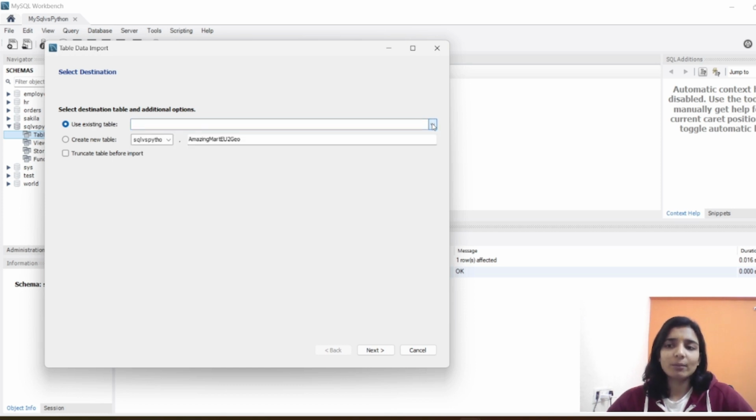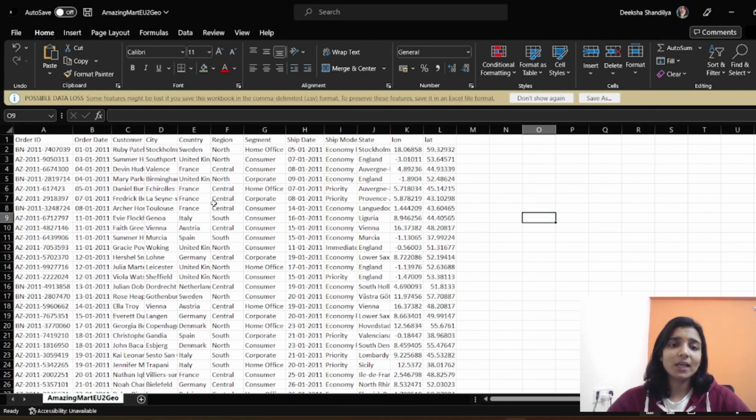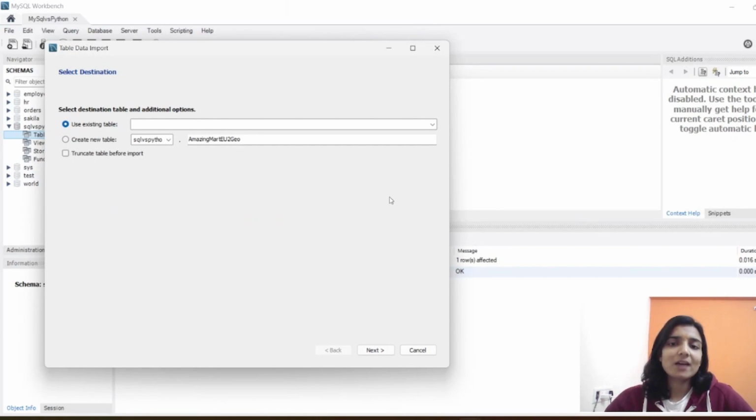But if you have a table which has the exact same number of fields as well as the same type of data, because over here you will see the first one is varchar data type. Varchar means variables, or we can say textual plus numerical data, and this is date type, this is completely char type. Again this is float, or we can define it as decimal accordingly. So if we have a table with the same number of columns as well as the same data type in those columns, then we can use existing table.